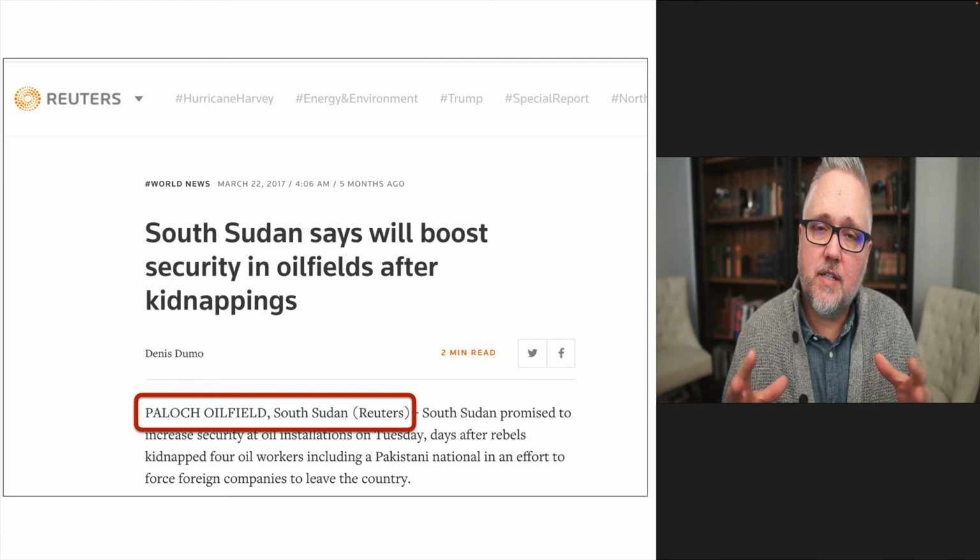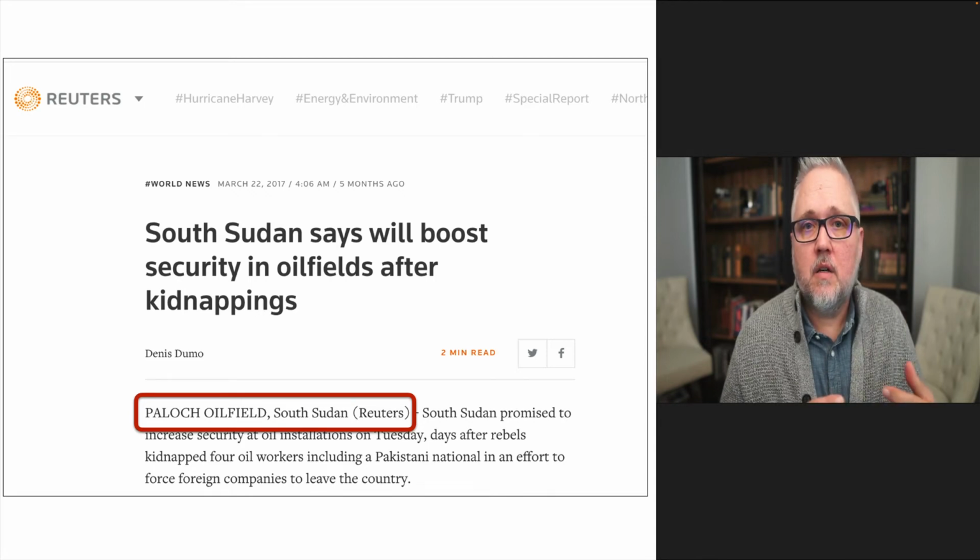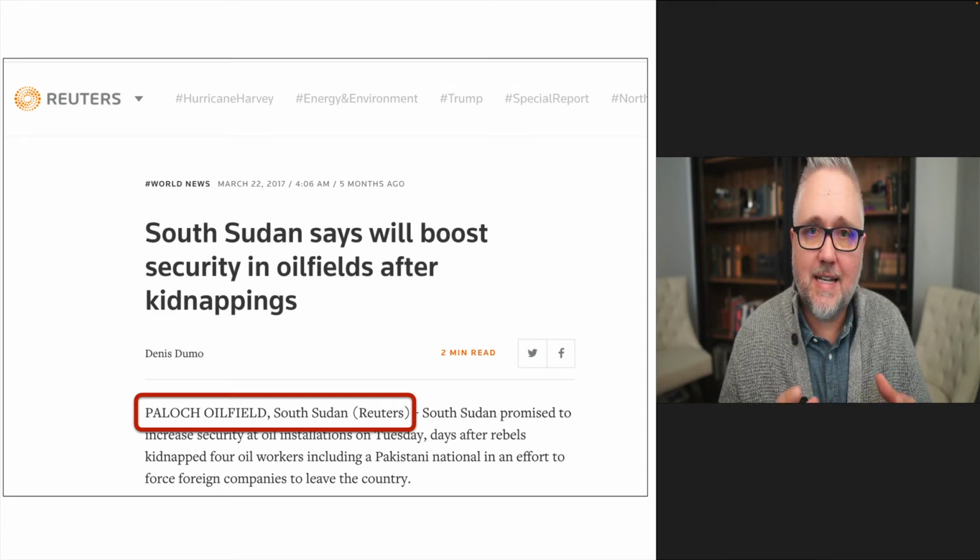They are not easy to move. They're not easy to hide. The infrastructure requires a large amount of money and attention that can make it uniquely subject to attack. I think Nigeria would be another example in which you have local citizens much more active in attacking the actual oil producing facilities because of dissatisfaction of how the money is spent.